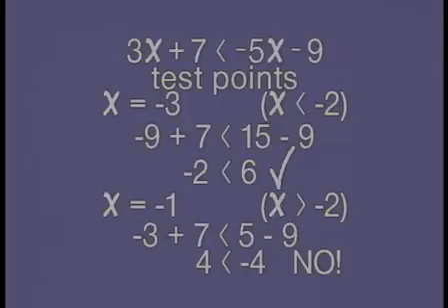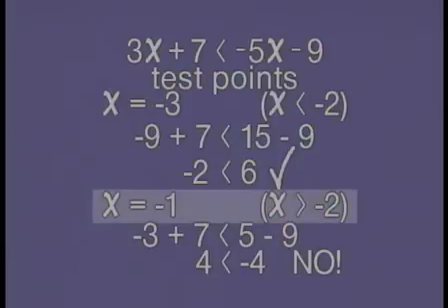And the words test points. Test points on the number line. For example, x equals negative 3. Well, negative 3 is less than negative 2. So if negative 3 works, that would mean that x would be less than negative 2. And we plug in negative 3 and we get that negative 2 is less than 6. The check mark indicates that negative 3 works, which means certainly any number to the left of negative 2, less than negative 2, should work. And we try a number on the other side.